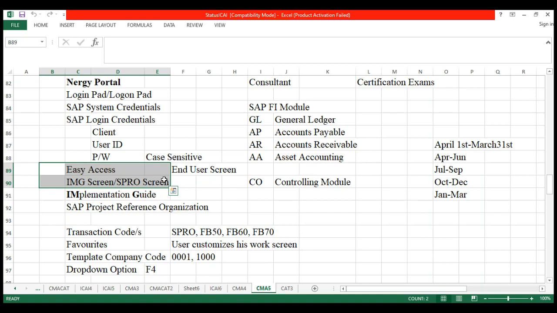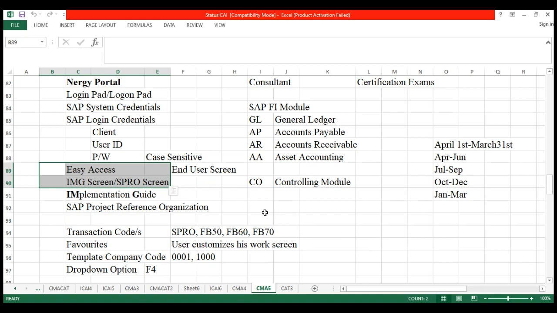Yesterday we also saw how an end user navigates within the easy access screen to carry out his different functions, like entering a journal voucher, entering a customer invoice, entering a vendor invoice.